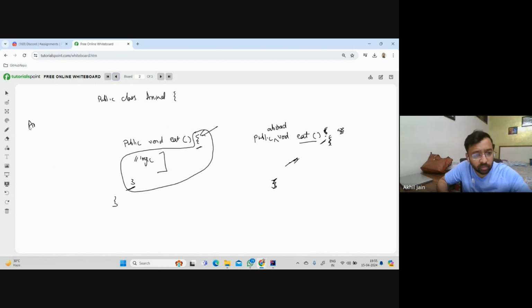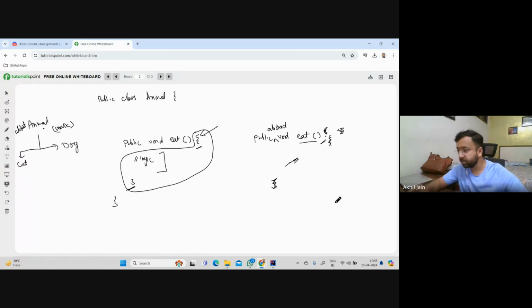So what we have done till now is there is an animal class which is an abstract class, and I have created a child class of it with the name Dog, which is a non-abstract class. And when I'm trying to access the walk method, which is coming as an abstract method from Animal, I'm able to access it using the Dog class. Similarly, if I create another child class of Animal with the name Cat, and add the logic there, and see the behavior, you will then realize the full potential of the abstract methods.